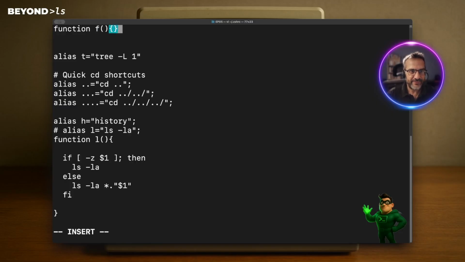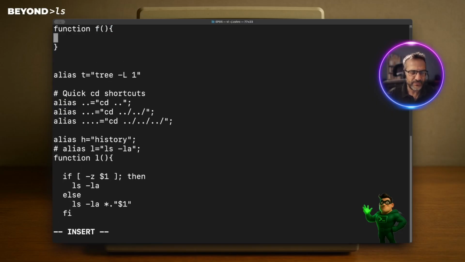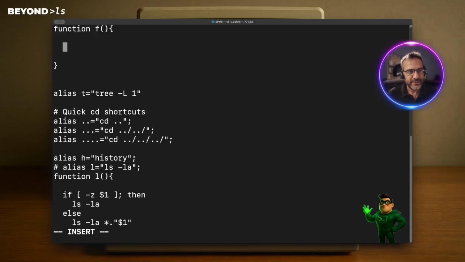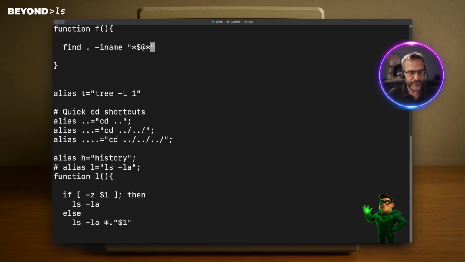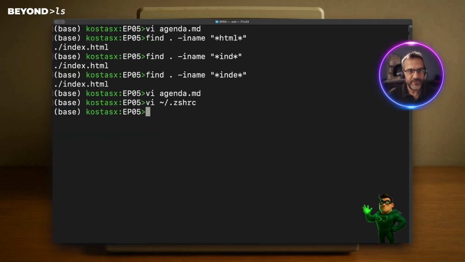So f, and then I could create an alias, but I want to use, so find, and then current directory, and then -iname, and then I have the $ sign, and then these for the arguments, and this will hopefully give me what I need.